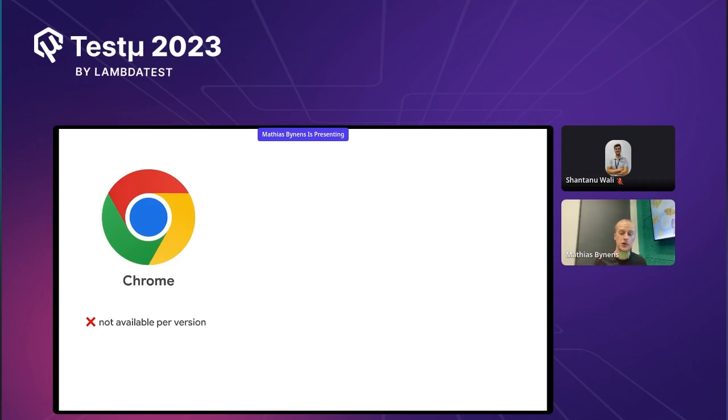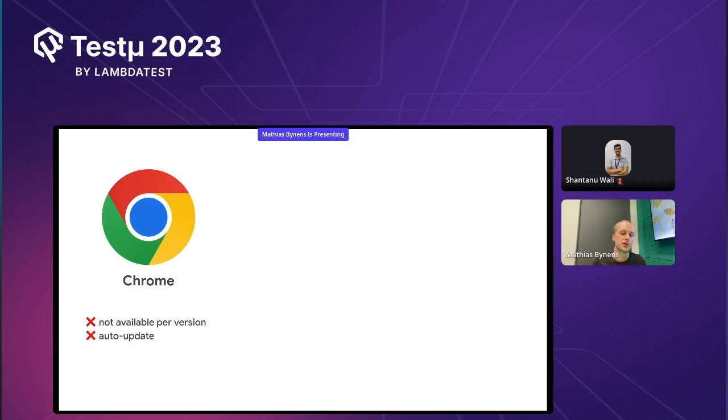So when you download Chrome, you just download it. You don't have to select a version number first as a user. And this is great for end users, but at the same time, it can be a little bit painful for developers and testers who sometimes need to reproduce a bug report in a very specific Chrome version, which might be an older version.